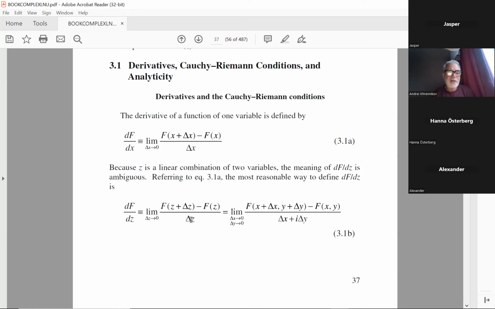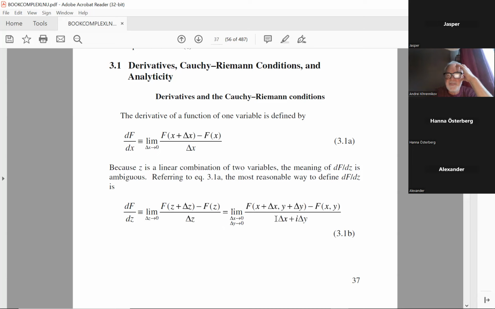Now, a complex number can be represented as two real numbers, and when the length of the complex number goes to zero, of course, both coordinates also go to zero. So on the plane, if we have some radius and the radius goes to zero, its coordinates also go to zero. So in fact, this is this limit.